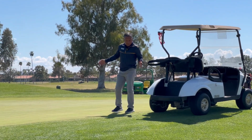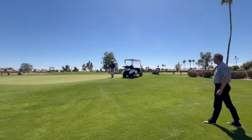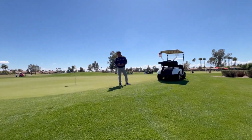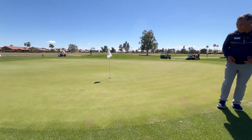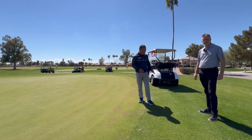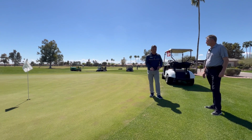Some people come up here and they can basically putt from where they park their car, and we don't want that because that can cause some considerable damage, especially near the green. This grass near the green takes a lot to cultivate and to get it to be as nice and tight as it is. And if we get a big cart like this, or several carts driving in the same area all the time, it's going to create these ruts and compaction, especially near the green.